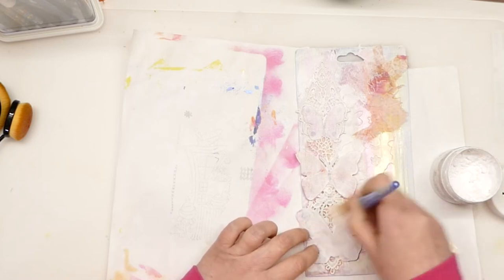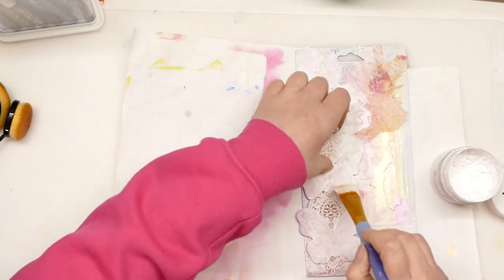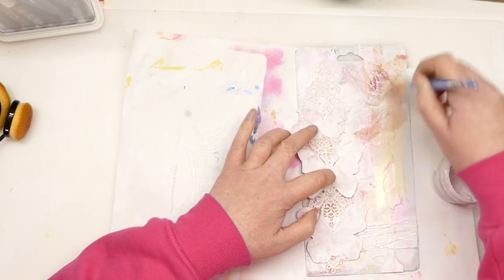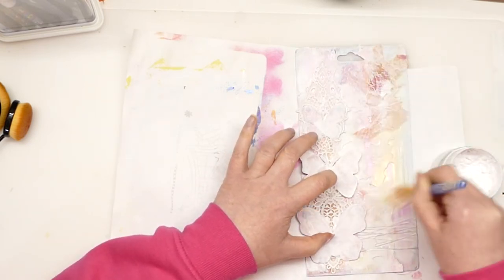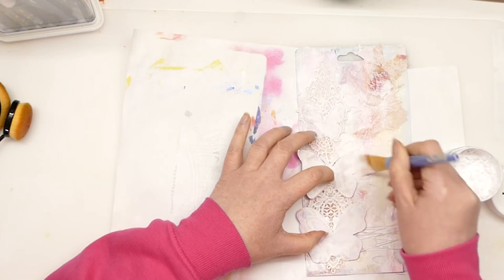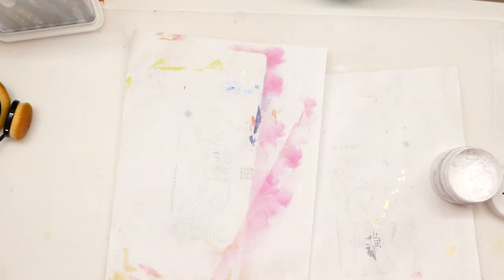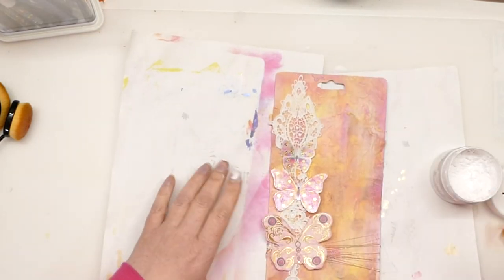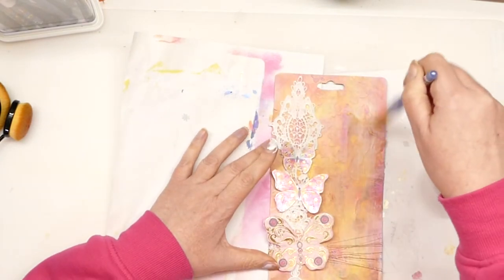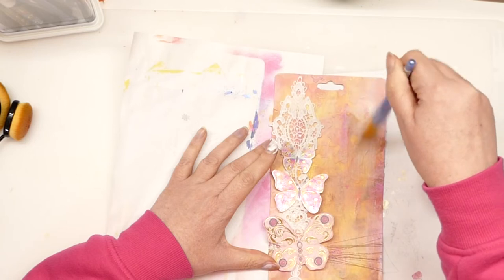So I'm just going to, as I said, get this on. I'm more concerned with the embellishments and things. I might have to restick that butterfly down. It's moving slightly, but I think I'm a bit over keen to get going with this. So I'll let that dry. And whilst that is drying, I'm just going to pull the other one in a little bit because I was trying to do some dry brushing on it to get some of that texture back, and I wasn't really getting it, and that was most likely because the project still wasn't quite dry enough basically.